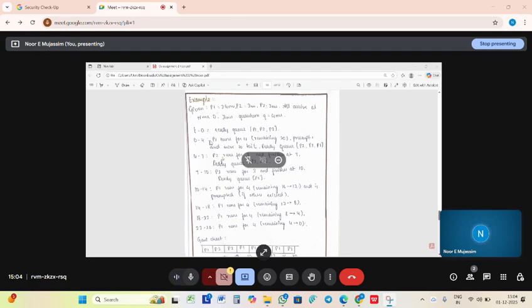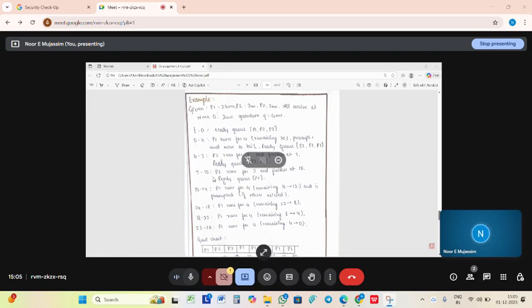For the first, T is 0. We have the ready queue P1, P2, P3. Then if we travel from 0 to 4, P1 runs for 4. It has the remaining 20. So we'll preempt this and move it to the tail. Now the ready queue is P2, P3, P1. Then P2 runs for 3, that is 4 to 7. It finishes at 7. So the ready queue is P3 and P1.